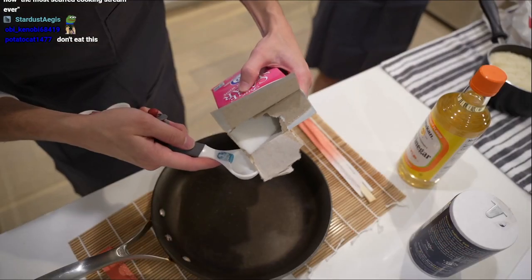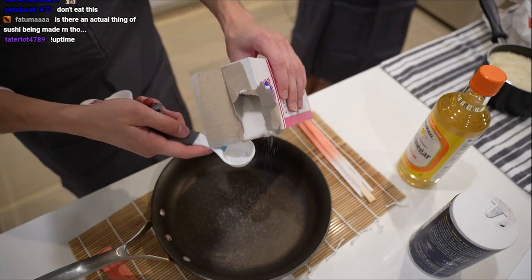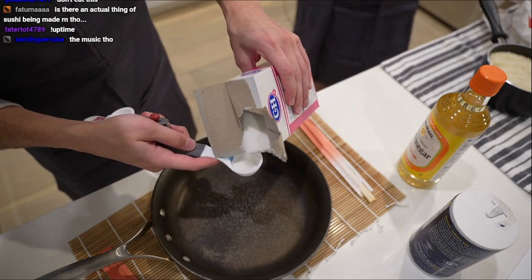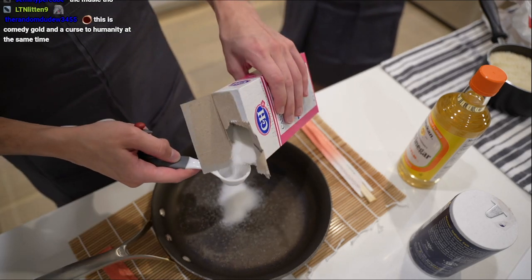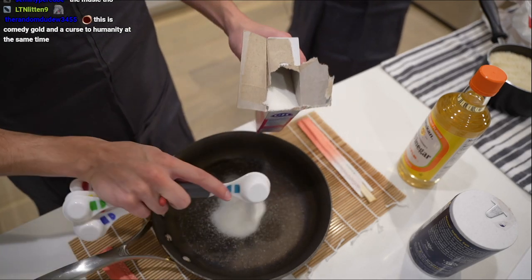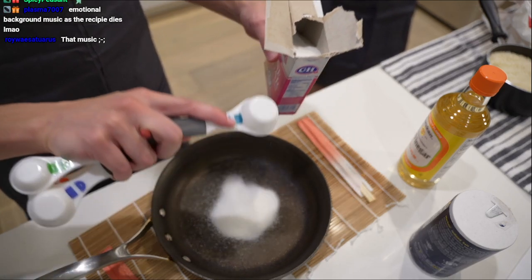Yeah, up to you. This is all for you, man. Down the side. This is going so well. What? Whoa! Two, okay, and then you have to do how many? Three tablespoons. Three tablespoons. Okay, awesome.